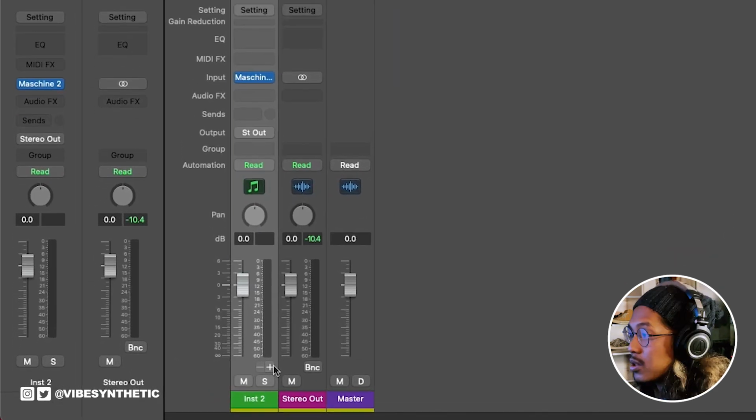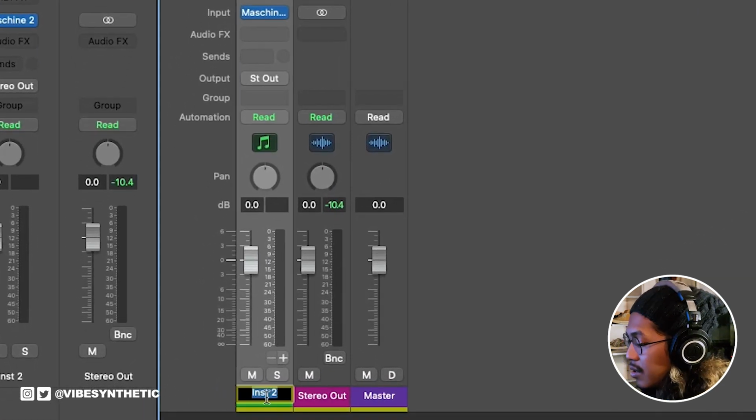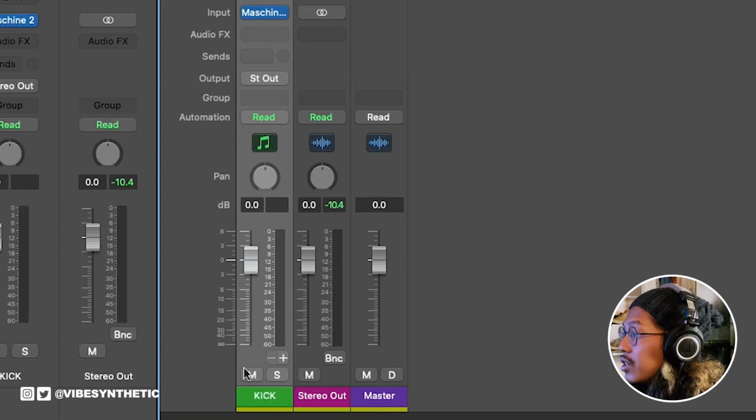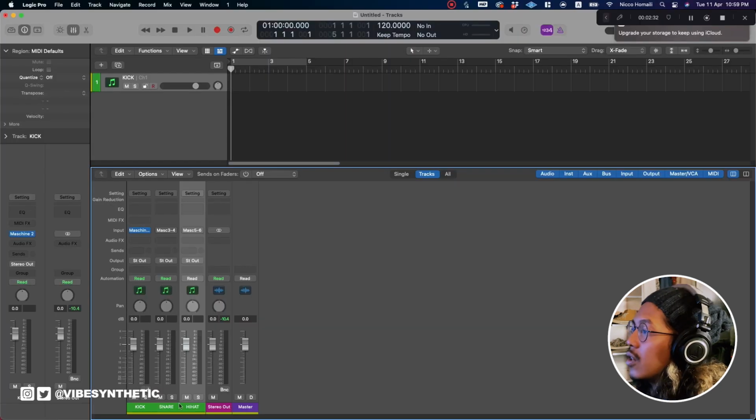As you can see at the bottom here in Logic, there's a plus and minus icon. This is what a multi-output track does. You can create additional tracks that will be routed to each Maschine sound. For this case, let's just say we want to use 4 sounds, or maybe 3. A kick, a snare, and a hi-hat. I'll just rename this as kick, and I'll create 2 more for the snare and the hi-hat. Snare and the hi-hat.